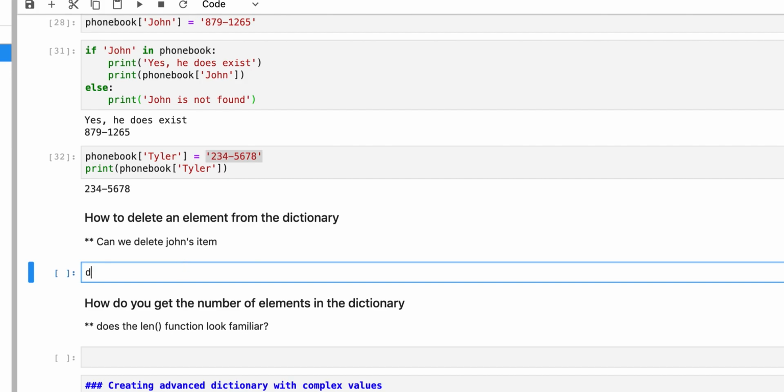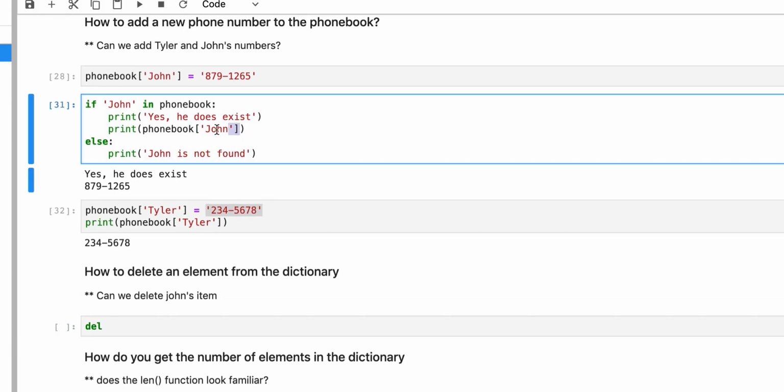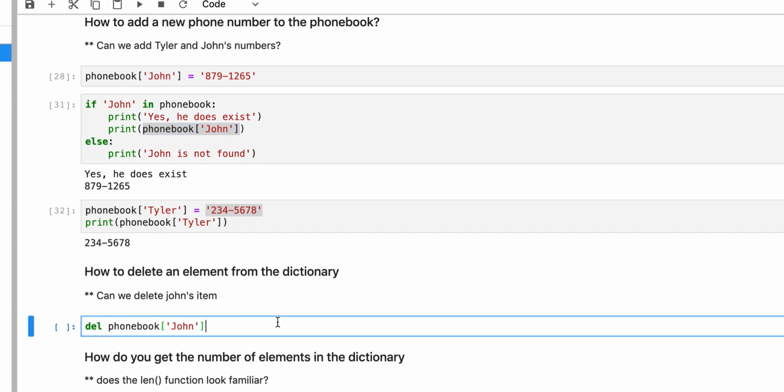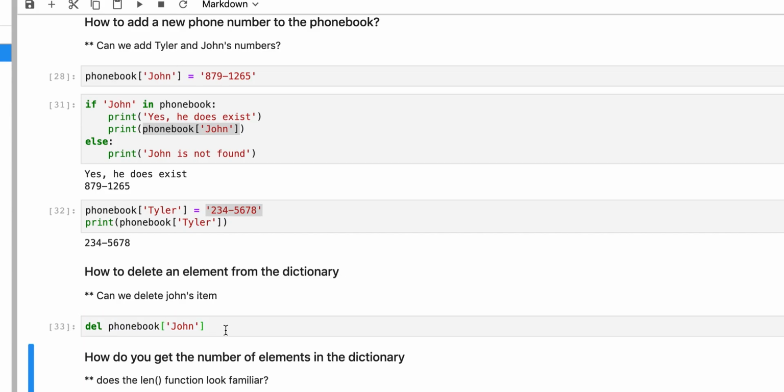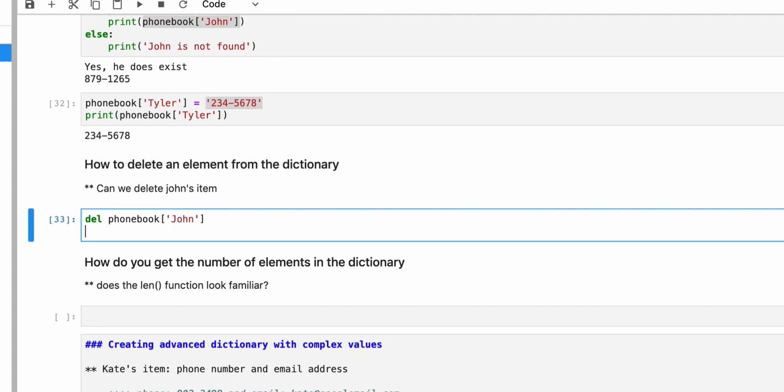There is actually a keyword called del, D-E-L, delete. Then we specify the actual entry that we want to delete by specifying the phone book, open bracket, John, close bracket. This is going to show me that John is no longer there.